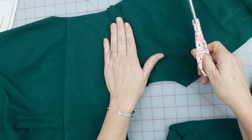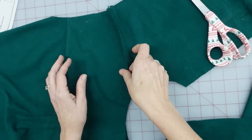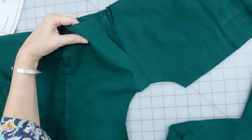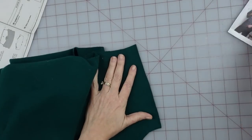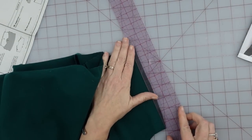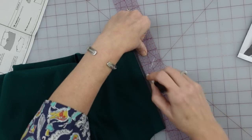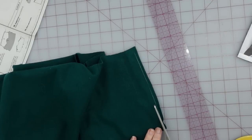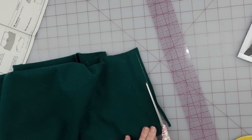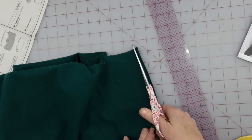So then this part here is going to be the shortest one. I'm going to be cutting it too, but so that I can make sure I do it somewhat evenly, I'm going to draw myself a little line at 1/4 inch, because that's what I seemed to be cutting off before. And I'm just going to trim that off. If everything is right in the universe, that should make it so it lines up so that everything will be graded nicely.